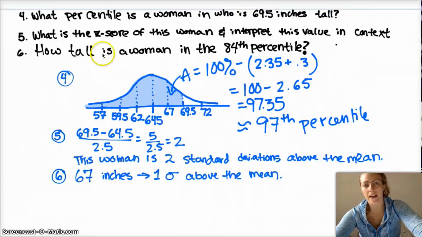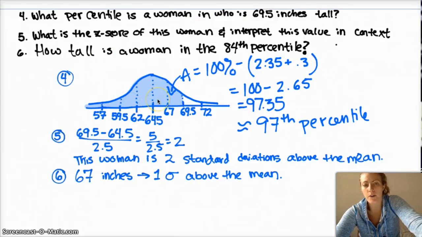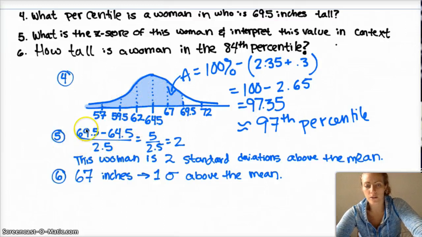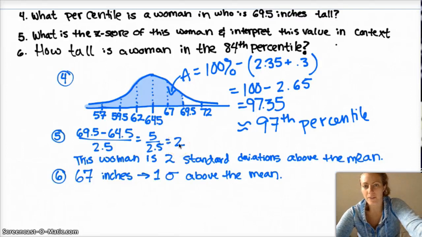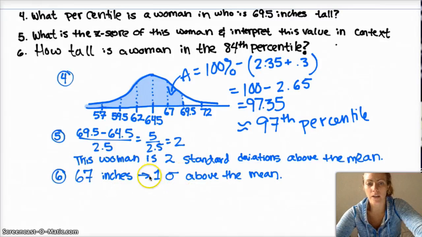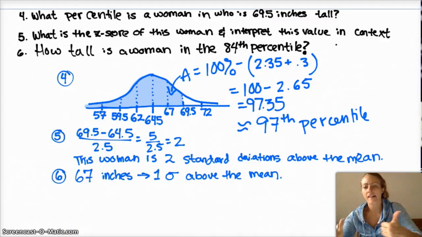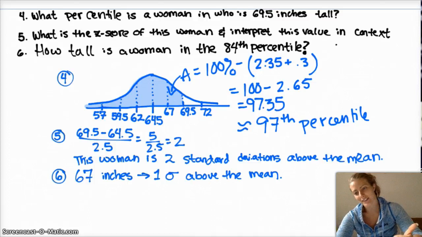So to get the percentile, you would want to know what percent are below 69.5%. So you do it the same way as before, find the area. 5 is just the z-score, so x minus the mean divided by standard deviation. You could also see this because 69.5 is exactly two standard deviations above the mean. So you could have figured that out without even finding the z-score. And then 67 is one standard deviation above the mean, which is 84%, because you've got 50% up to here, and then another 34% here. Okay? And that's about it for today. Cool. Have a good day. Hope you guys are doing great.